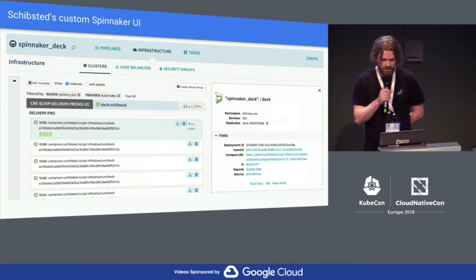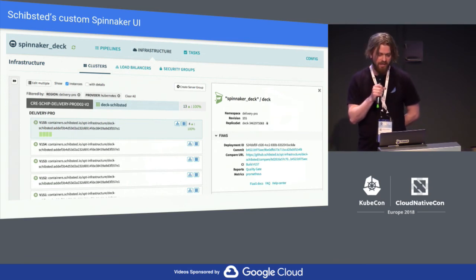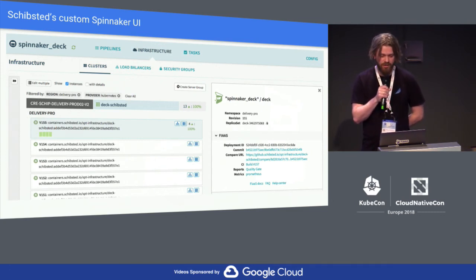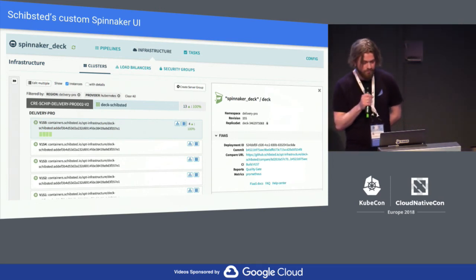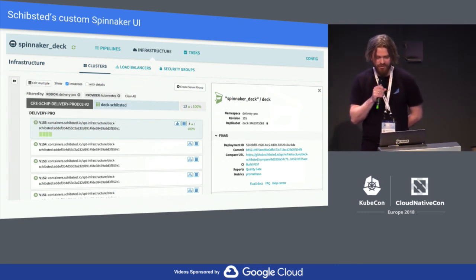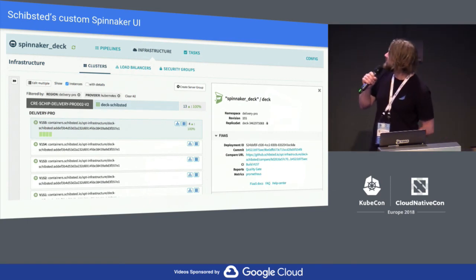As Øyvind mentioned, we are a quite large and distributed organization, and one of our goals is to drive for convergence. How can we help each other promoting endorsed solutions internally? In the delivery team, which we are a part of, we have approached this by linking services together. In FIAAS, we provide paved roads to get Kubernetes deployments, secret handling using our internal secret management, and also metrics using the centralized Prometheus setup. In Spinnaker, we have created a custom UI to make the FIAAS experience better and to expose the other tools we have by binding them together in a combined view. We believe that we will, on the right side here, you can see some details about this replica set.